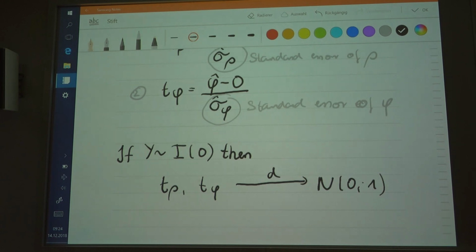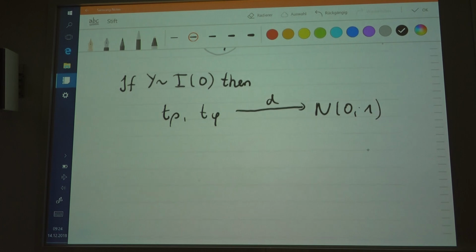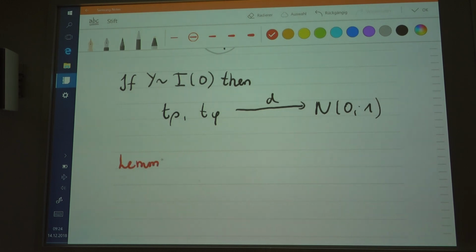If your number of observations is sufficiently large. And that is basically something that you could do. So if the process is stationary, then you can test coefficients regularly. It doesn't matter. But the problem is this, and that is going to be an important issue. So I have summarized this by means of the following lemma.